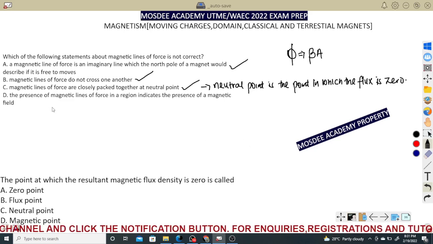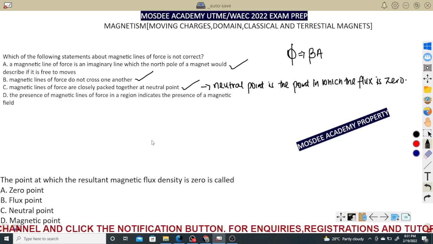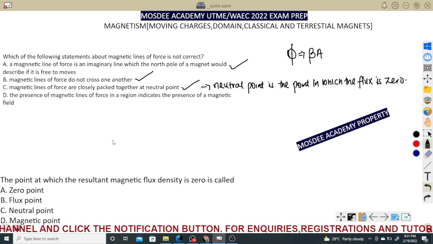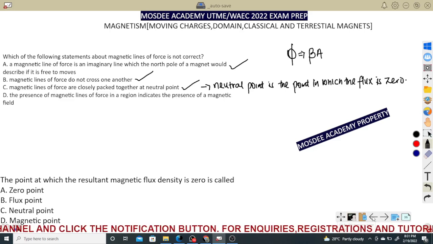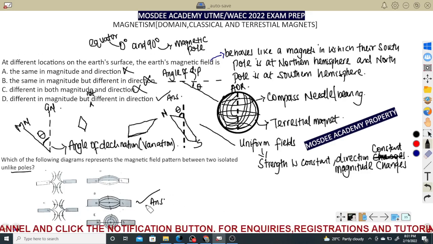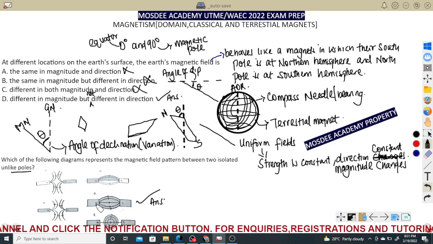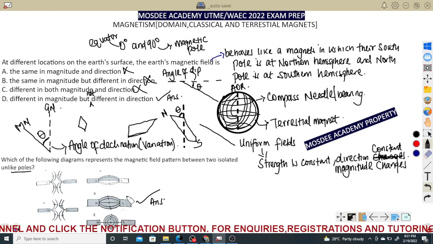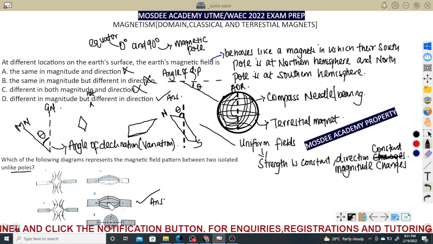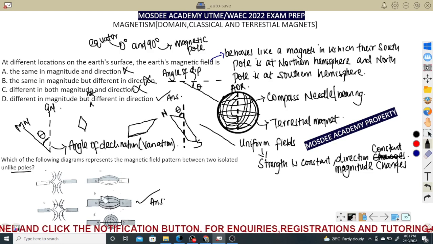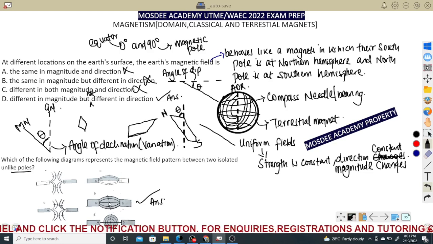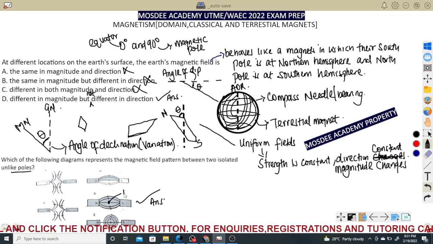Now, the last one, which will be the answer to this question. There will be a point as the bar magnet starts to move from one place to another. Maybe I should use the previous slide illustration to show you what you need to know. At this point, you can see it starts moving from north to south, north to south. Now there will be a point in which all the magnetic flux leaves a space where they are not attracting, they are not coming together. That particular point is called the neutral point.